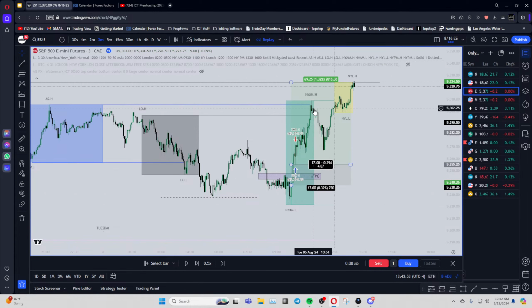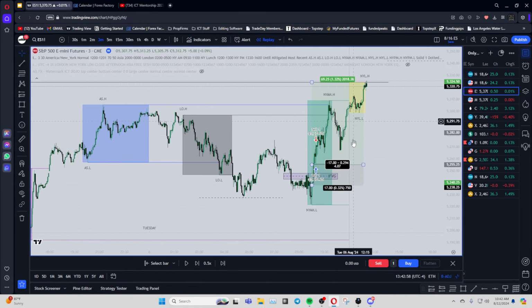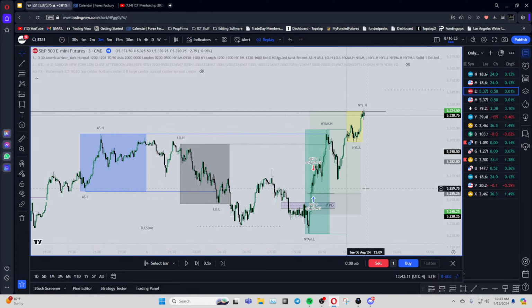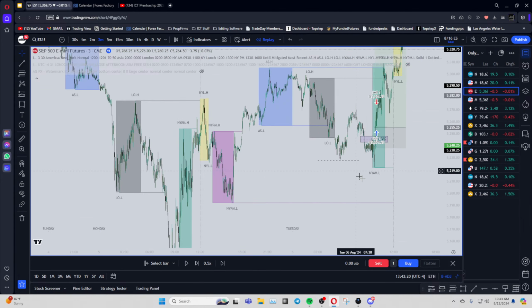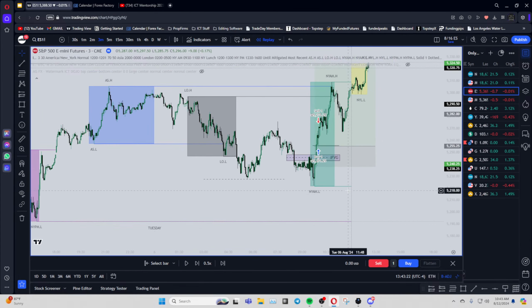We do have a small retracement, but that doesn't necessarily mean, oh, we should go short now. At that point, you should be done trading. Once we've taken out this sell side and then we took out Asia and London buy side, that day you're kind of done. You're not looking for any more moves. But if you have that partial on, you have that runner on, you're going to want to hold until that final target.